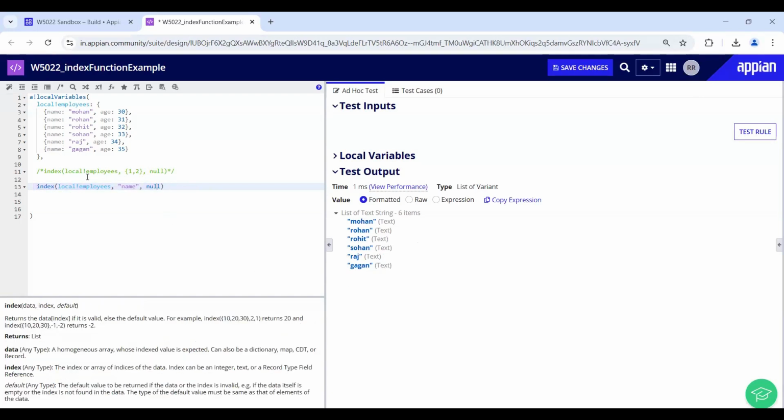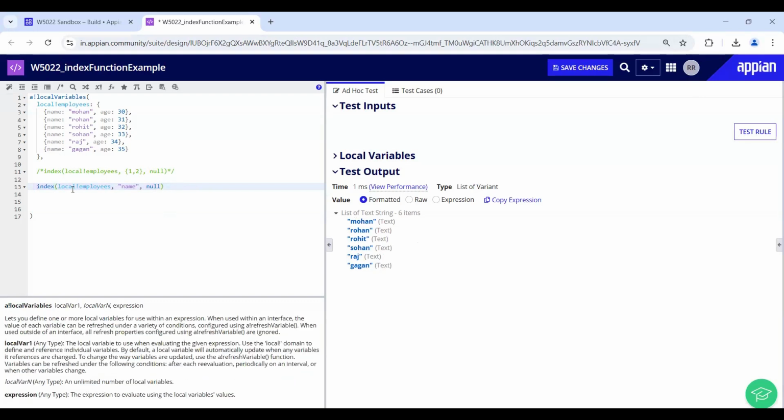But when I ask this question, what is the age of Rohan? Let's say this is the question I ask. Tell me the code to write it.